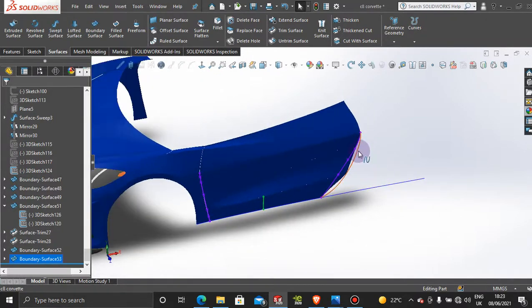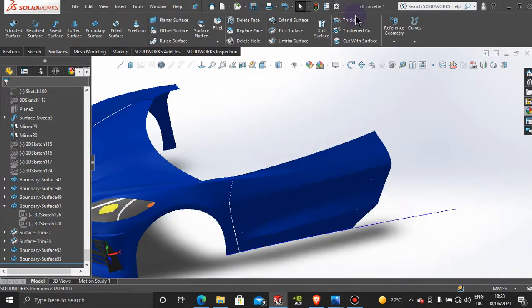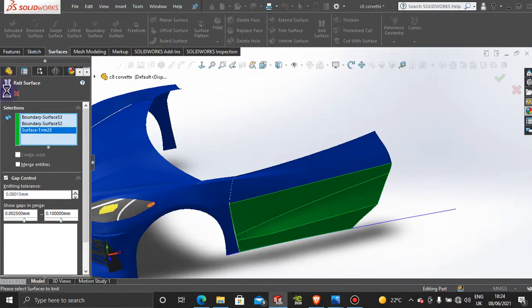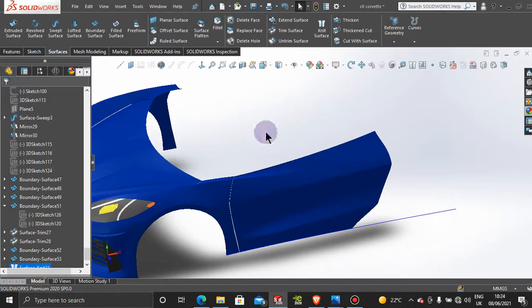Okay, so let's hide some lines here that we don't need. Let's hide that line. Then let's hide this line, and let's hide this line as well. Okay, and then let's connect together some of these surfaces here. We might take it out, but for now let's connect it together. I'm not going to mirror over anything. So let's connect these two surfaces together. All right, and then I'm not going to connect. No, you know what? Let's connect that together as well.